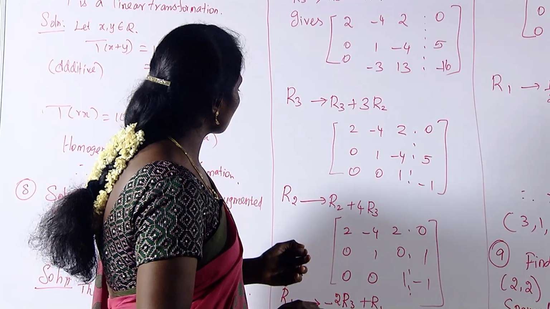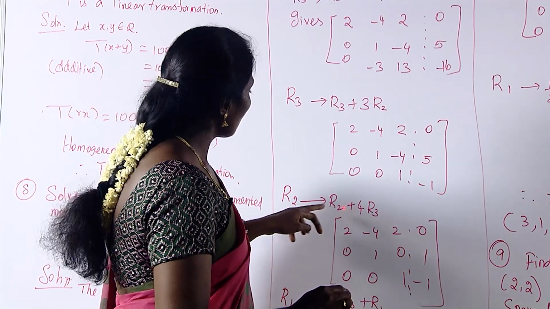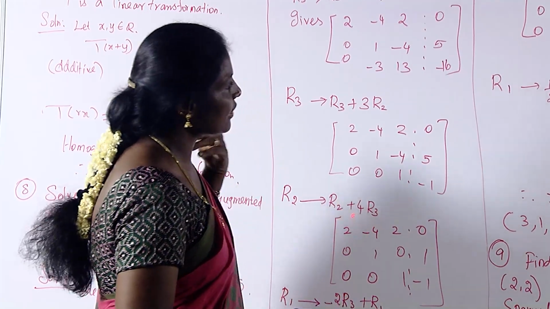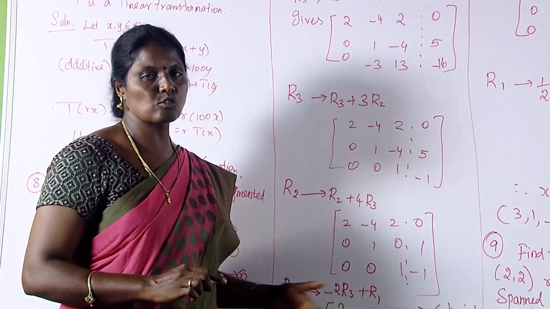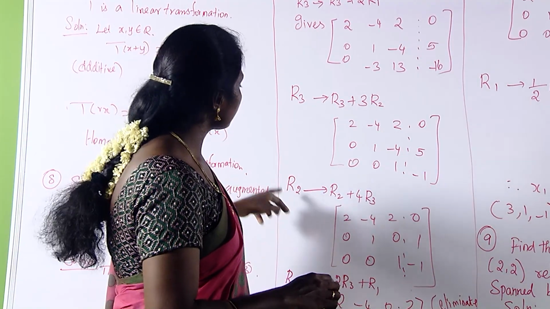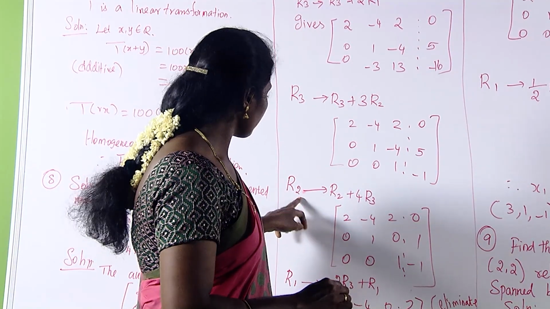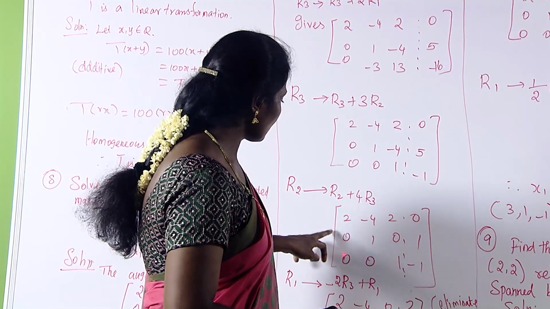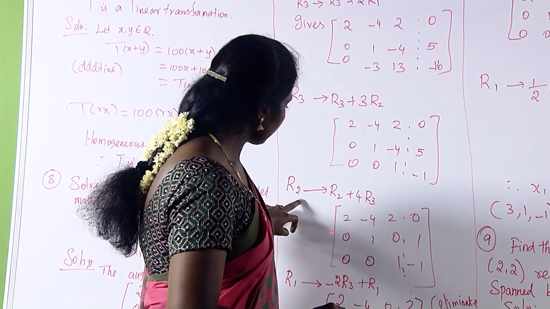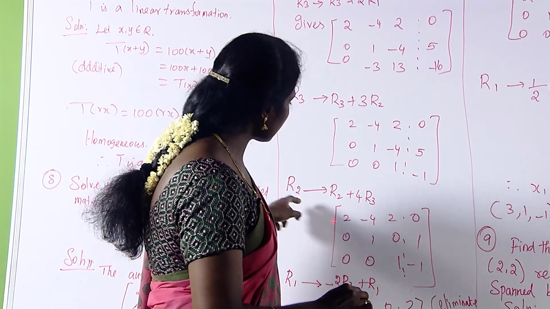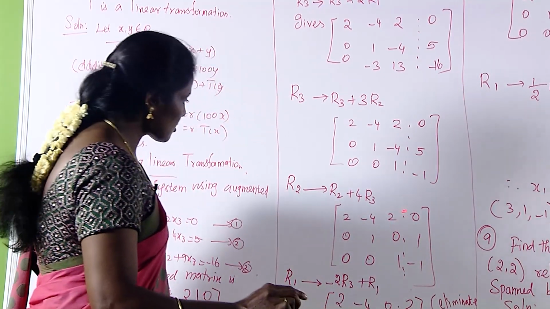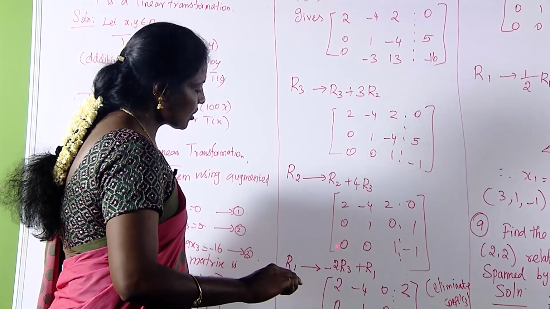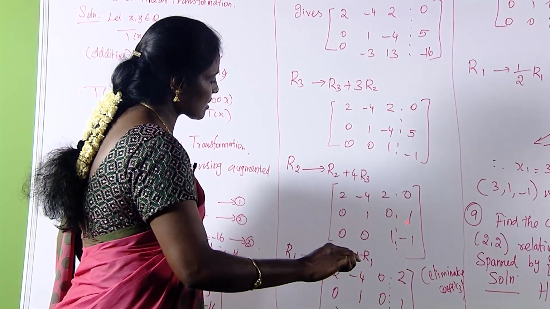And one more operation, R2 implies R2 plus 4R3, because we have to eliminate the coefficient of x1, x2, x3. So, we are rewriting this in row echelon form with R2 implies R2 plus 4R3. So, now the augmented matrix is, here we can rewrite R2. Again see, R1 is the same, the entries of R1 are always the same. We have changed the entries of R3 as well as R2.